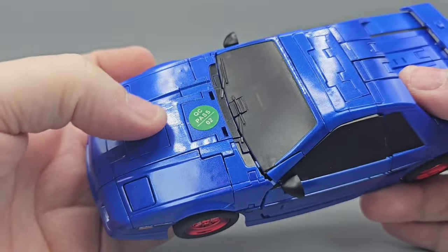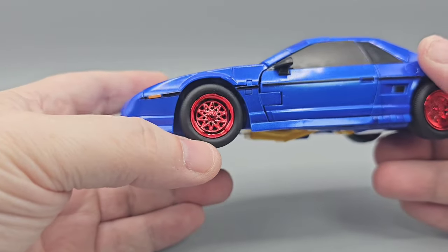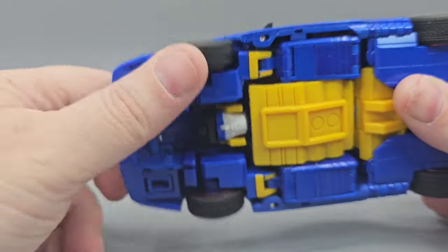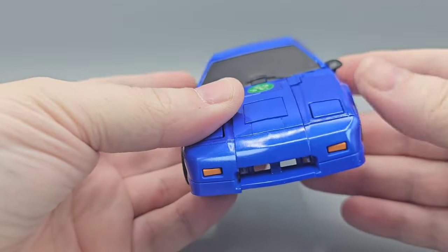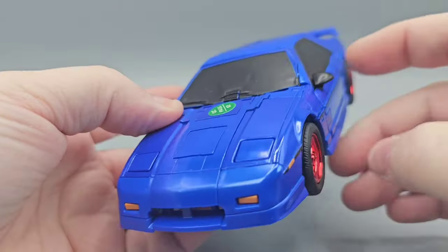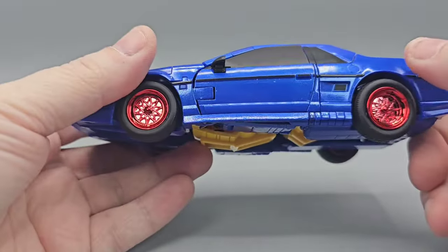QC pass 02. I'm going to take that off because it looks ugly. Love the black tinted windows. Love the ruby red rims. That is nice. You got rubber tires as well. I like that. I'll do a little front. You got the orange for the front headlights in there. And then the headlights will pop open. I'll show you that in a minute, but very nicely done with that. Like I said, all this blue is nicely painted.